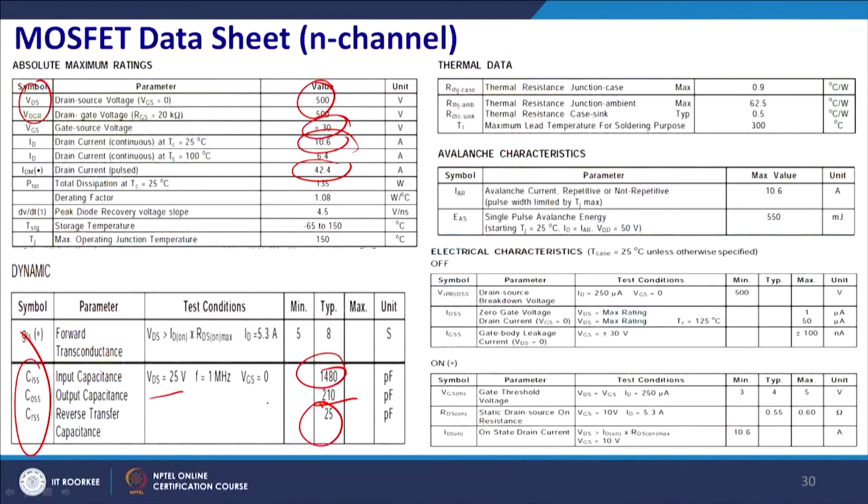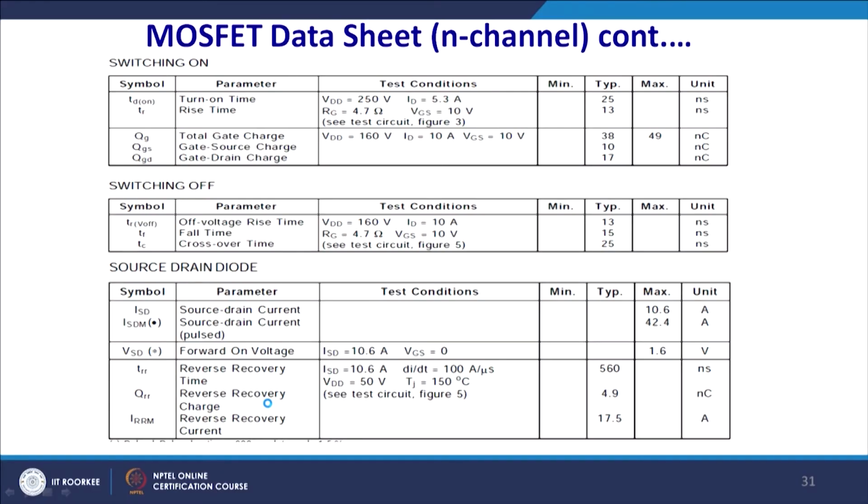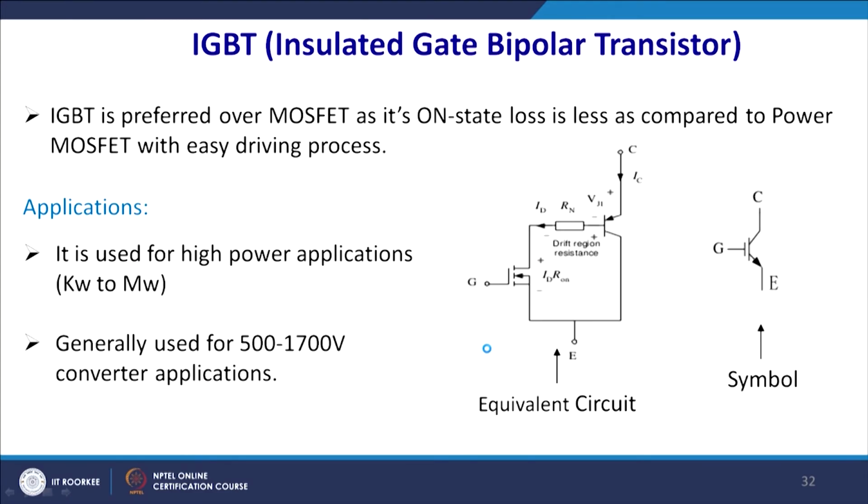So, these are the data sheets of MOSFETs, and from there you need to design a circuit where it finds its application. Mostly, since these are for high frequency applications with low power rating and low voltage, it finds its application mostly in DC to DC converters. Now, you can see these turn on times are in nanoseconds. So, QR, these values are also in microseconds, and for this reason these devices can be operated in a very fast mode.